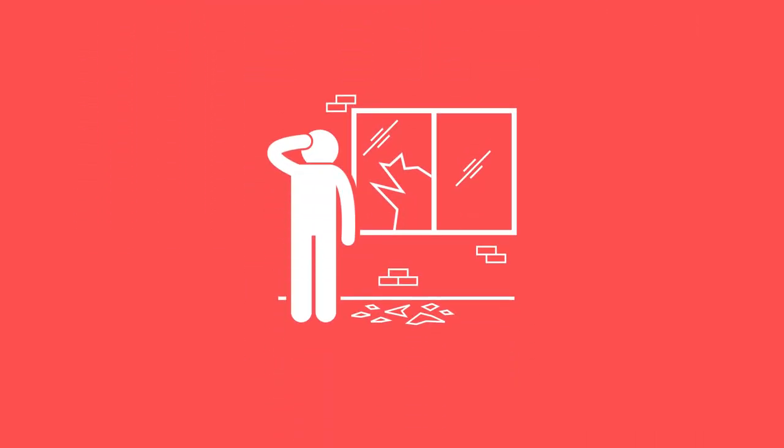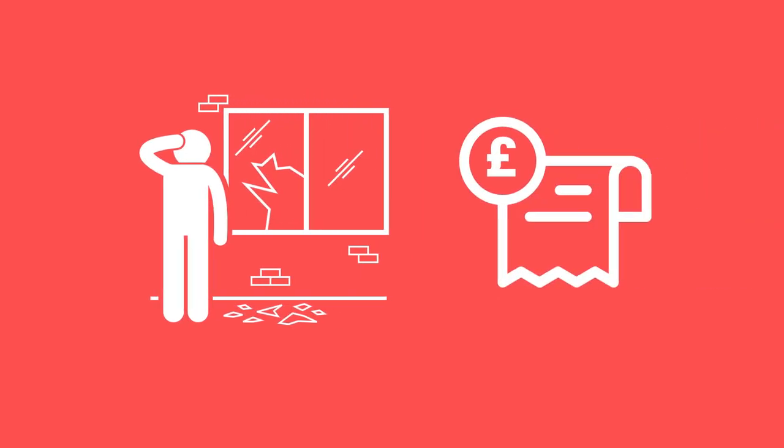Number five, get an inventory done so you're not paying for any damage that you shouldn't be. If a tenant is damaging the property and you're ending up paying for it, then that is hurting your returns. The way to avoid that is to get a good inventory done at the start of the tenancy. That way, if there are any disputes over the condition of the property, you'll be able to prove the condition at the start, and therefore the adjudicator will find in your favour and you won't end up out of pocket when you shouldn't be.